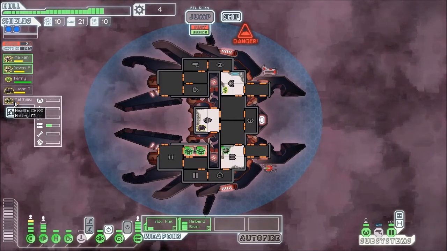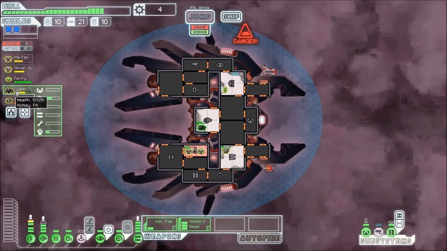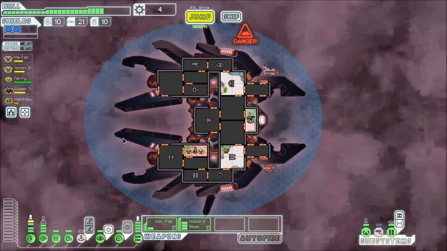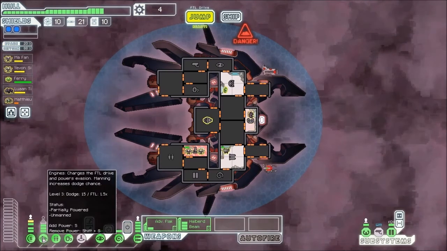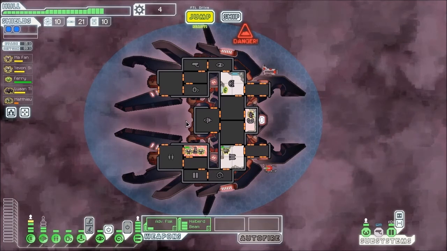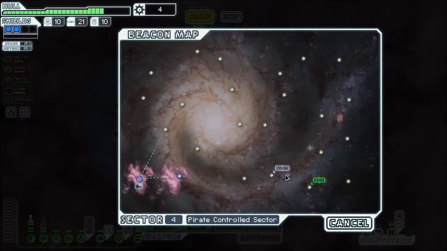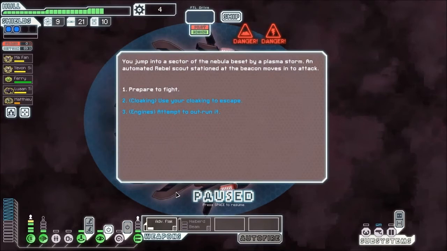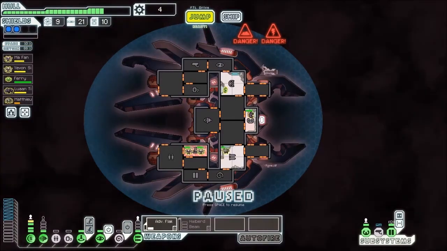So who's going to be promoted to pilot? I guess Luan T, the rock man. Rock person will be promoted to pilot. Quest beacon right there. So I think we're going to try to loop around the top and get to here. But flak and a howler beam is very nice to have. Automated Rebel Scout Station beacon. We're going to try to outrun it. Yeah, don't want to deal with that.